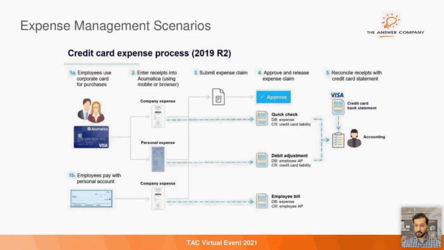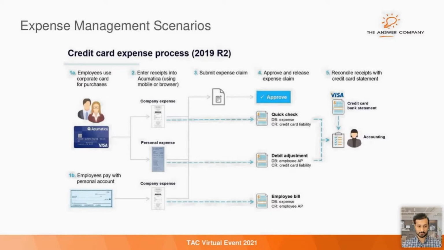So you can set up your people with corporate credit cards. They can bill company expenses to it and do personal expenses. Then the system will net out any personal expenses they charge to the corporate card with the claims where they have paid for company expenses from their personal accounts to create an AP bill for the employee reimbursements. The expenses that are charged on the corporate credit card, this info gets sent over to accounting for a bank reconciliation process as the final step in this entire presentation.